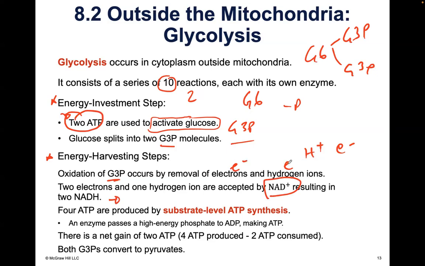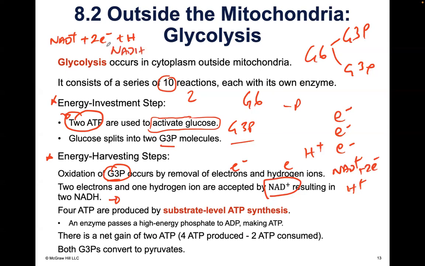Now, as I've mentioned to you before, there are several enzymes, and electrons are being released. These electrons released during the oxidation would be taken up by NAD plus to produce what? To produce NADH. So I told you before, NAD plus would take 2 electrons and 1 hydrogen. So it's going to give you NADH, which is a coenzyme that will be used in the later reaction.